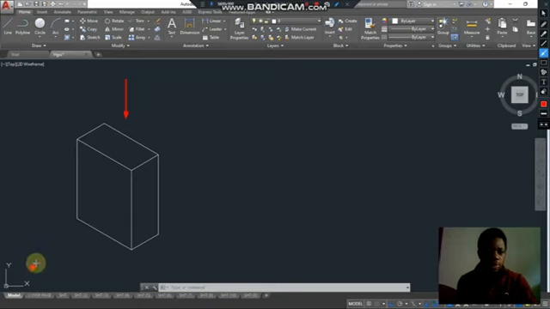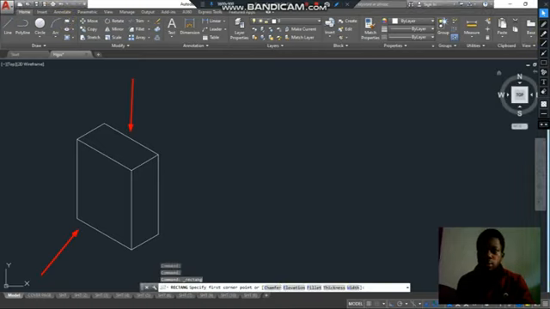Looking at the object from here will give us the plan. That is, from here will give us the top, and from here will give us the front elevation. So if we are to produce this object in this view, it will give us something like this.